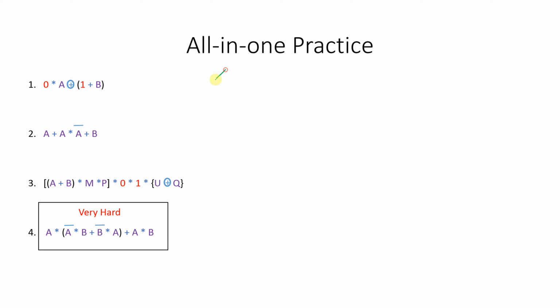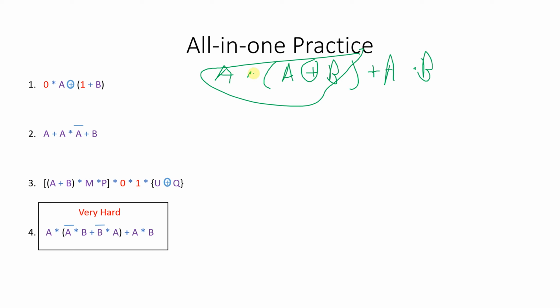If I were to rewrite the equation, you'd get A and A, or used exclusively with B, and or A and B. Now all this is going to be done first because of the AND operator, and all this is going to be done first. But if you look at this, this can be simplified even further.